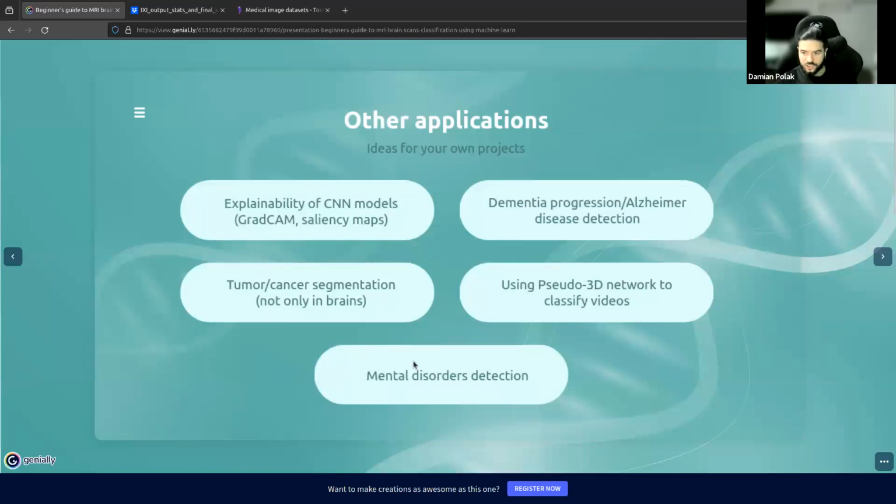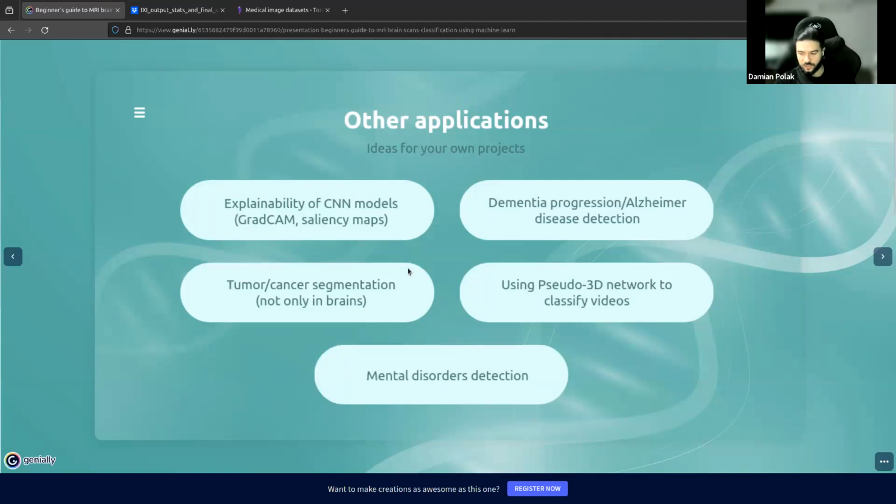Another idea, which involves tumor or cancer segmentation, goes beyond the knowledge provided in this tutorial, because segmentation is a quite more complicated task than simple classification. However, it's a very interesting topic that is worth researching, and it can lead to really interesting results.